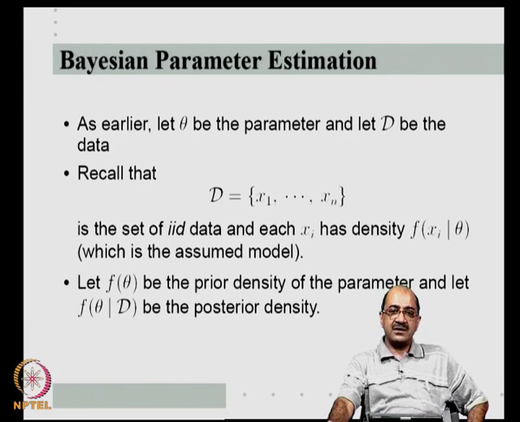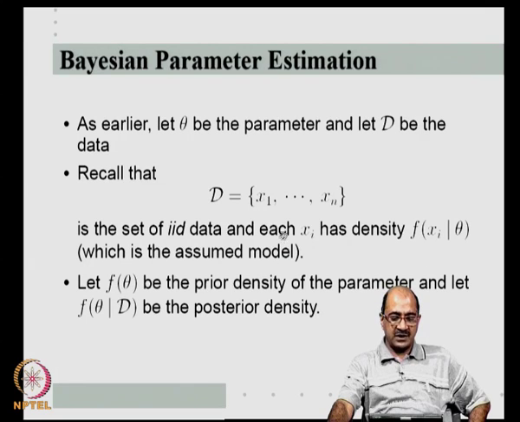Normally, in the probability literature, the random variable to which the density refers is put as a subscript on the density. So, for example, when I am talking about the density of x, I should say f subscript X of xi. When I am talking about the density of theta, I should say f subscript theta at an argument value theta, and so on. It just clutters up the notation a little bit more. So, we just use this unspecified f as a density function for all random variables that we are considering. The meaning will be clear from context, and all of you should be a little cautious about this notation. Okay.